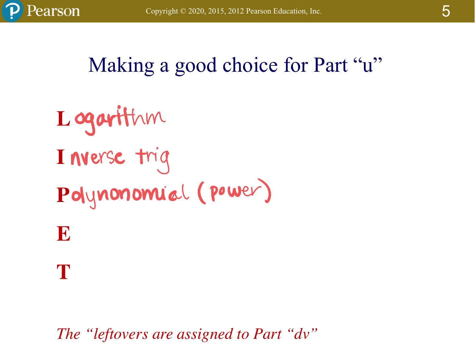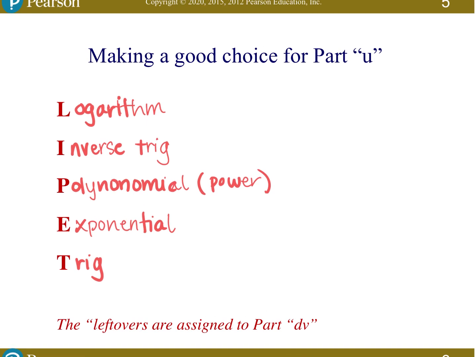If you don't have any of those, can you think of anything that starts with an E? Yes, exponential, I've heard that. Exponential would be like an e or any other exponential. That would be your second to last option. And the very last option to pick is any regular trig function, like sine, cosine, tangent, or anything like that. These are your choices for u. Now I want you to really look at the key thing here at the bottom.